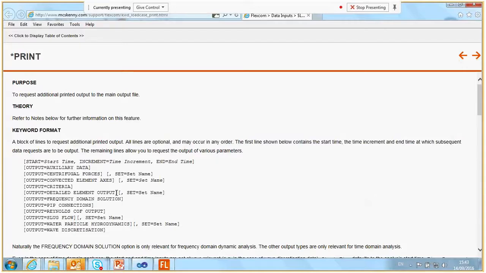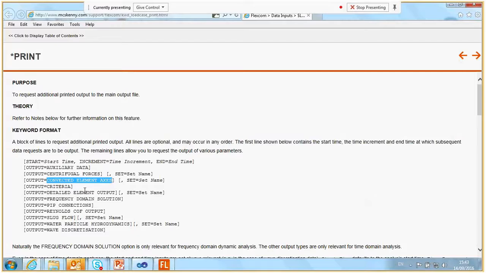Some of the stuff that's quite useful is maybe convected element axes. You can see what the local undeformed or the instantaneous solution axis system for each element is. So if you've got a local Y bending moment, you can easily see what the planes are in terms of their definition in space, which mightn't be immediately obvious if an element is undergoing significant rotation.